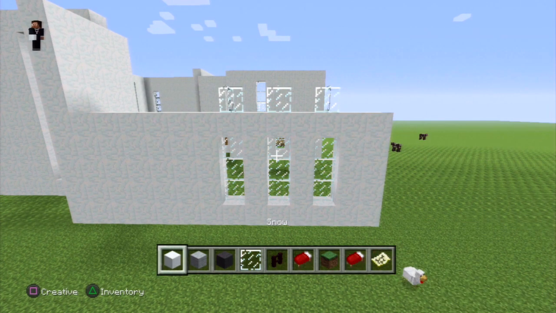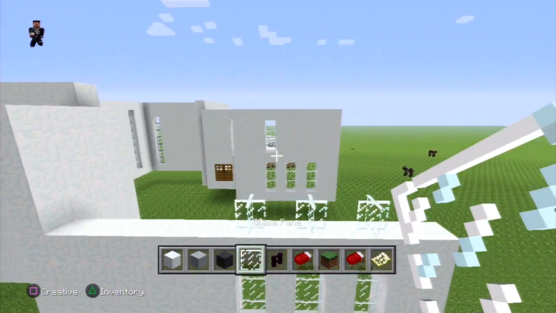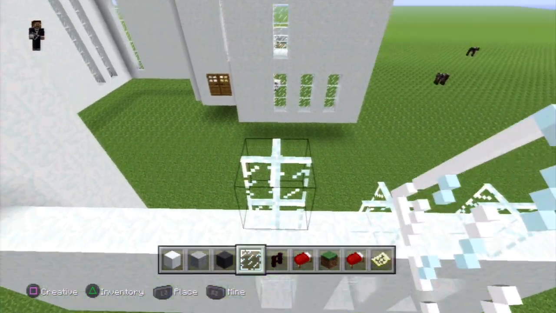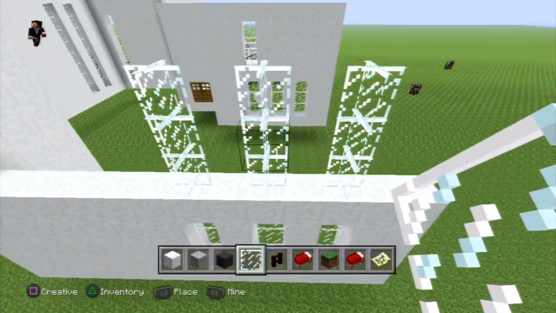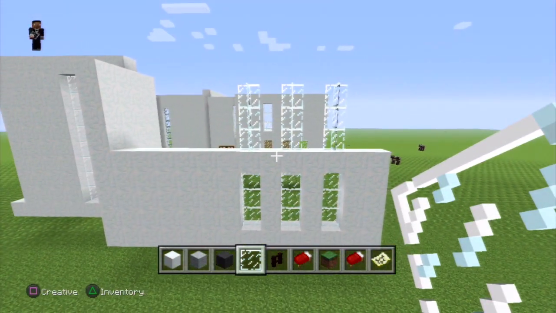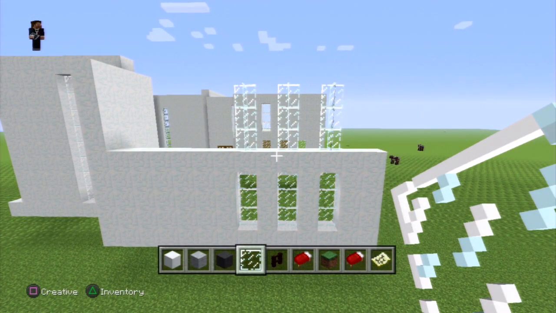So again, extending it up to make it 3 blocks in height. So there you can see we've placed it directly in line with the glass panes placed underneath.